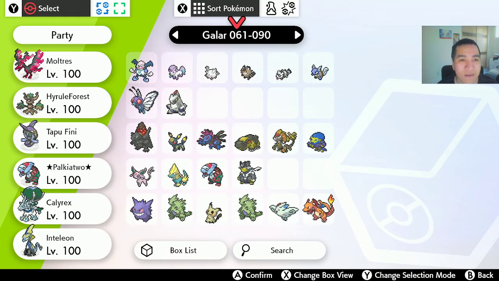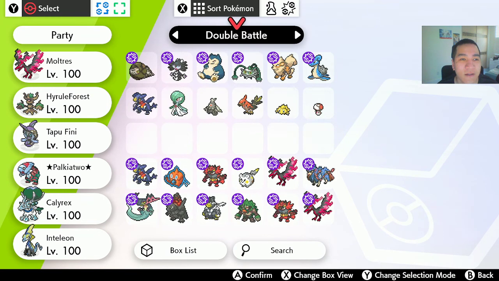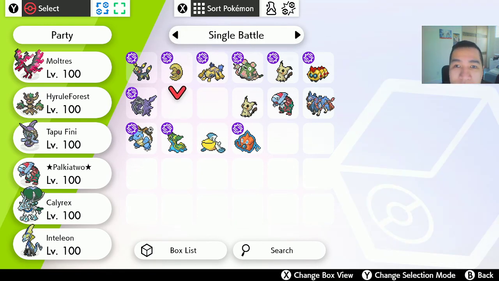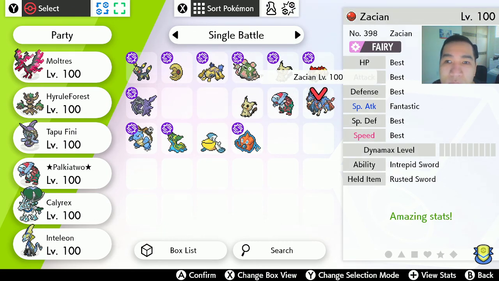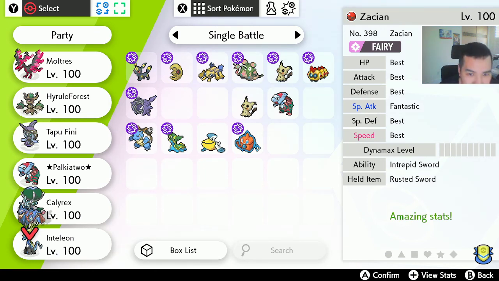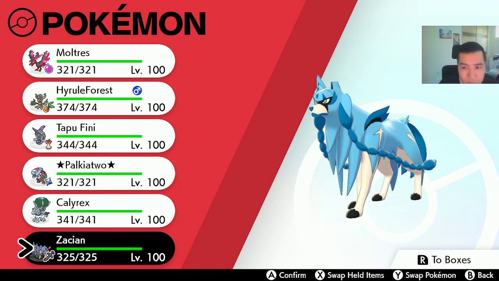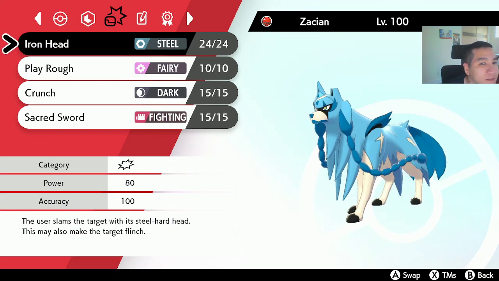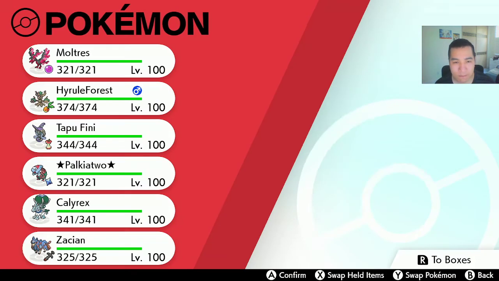Seriously, where did I put that Zacian? Definitely not there, not there. Maybe I put him over here? Oh, yeah, I think this is him. I guess I'll just put him in my team for now. Actually, let me double check if it's actually the right one. Let's see, look at his moveset. This would generally tell me. Yep, this is the right one. Perfect.